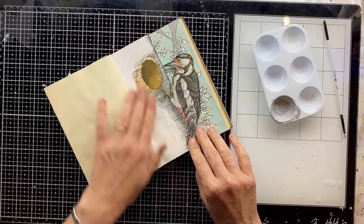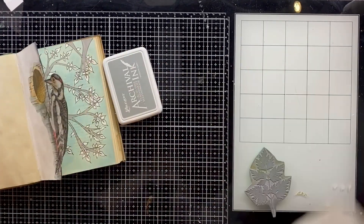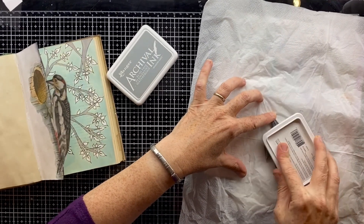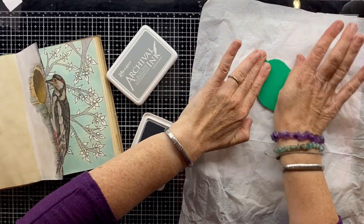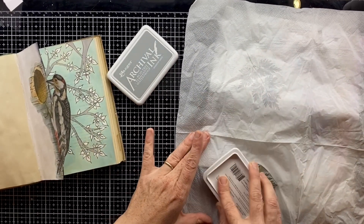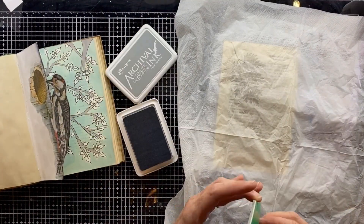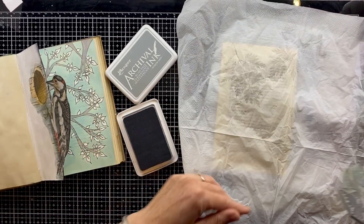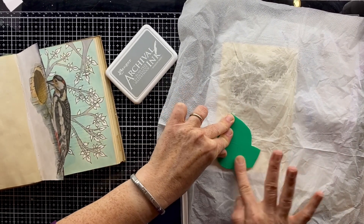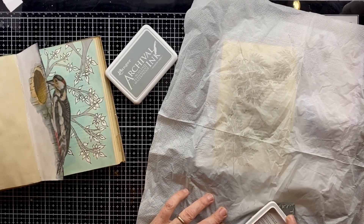I want to get some detail and some texture over on that left-hand side. So I have got one of the back plies of a napkin — normally on a napkin you have the patterned one on the front and then two blanks on the back. Peeling off the back of a napkin, I'm using charcoal archival ink and stamping this beautiful leaf stamp onto this napkin. I'm placing one of the pages I tore out from the book underneath so I can see where it's going to sit on the page when I glue it on. I'm using archival ink here because it is waterproof when dry, as I'm about to use gel medium to glue this onto the page.